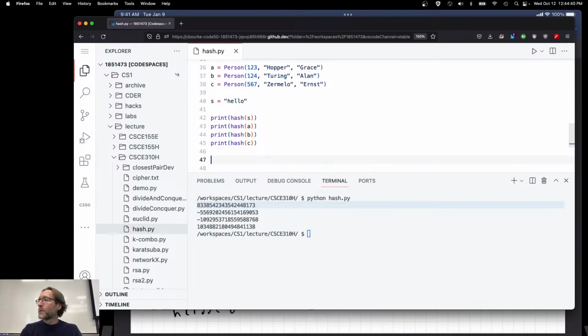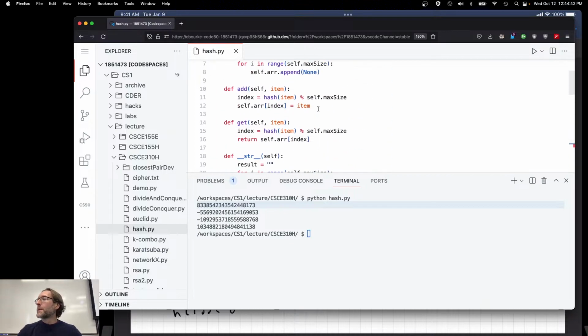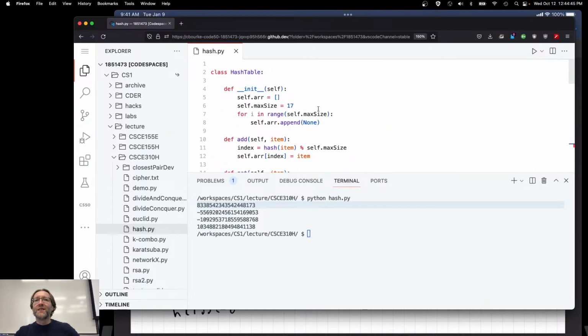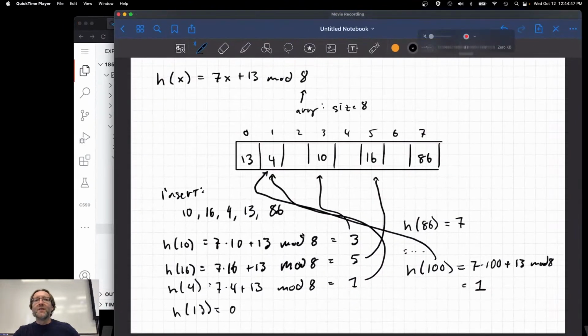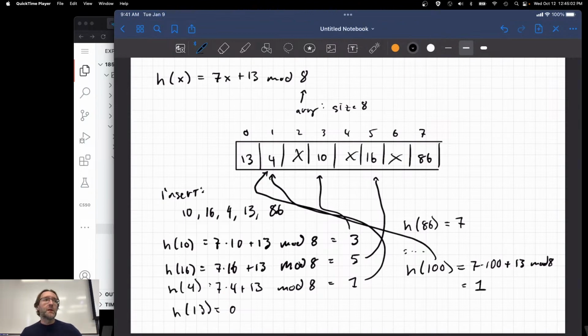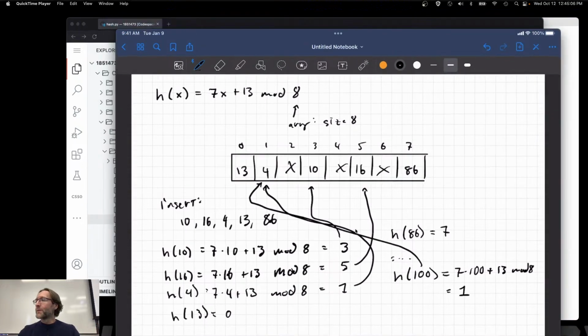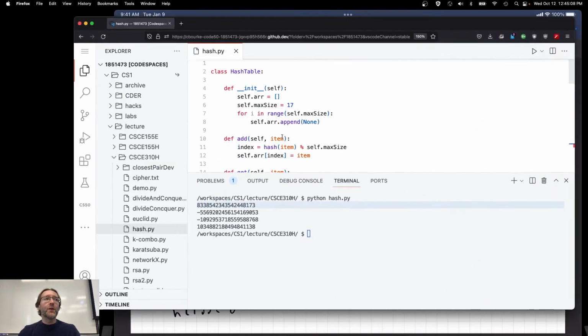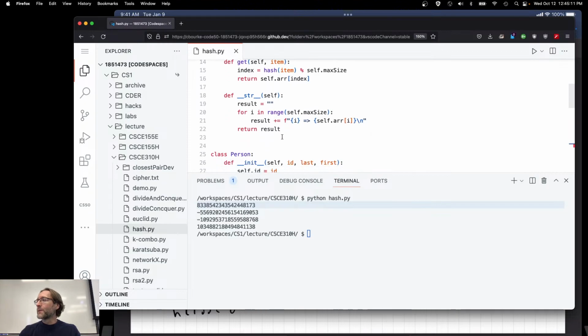Yeah, go ahead. That's a good question. So, what's one way of resolving the collisions? Make it bigger. You still need to resolve collisions because there could still be collisions, but usually, that's more of an issue once it gets full. Once it gets full, can you put anything else into it? Nope. So make it bigger. Yes, you would need to rehash everything. We'll talk about that in a second here.